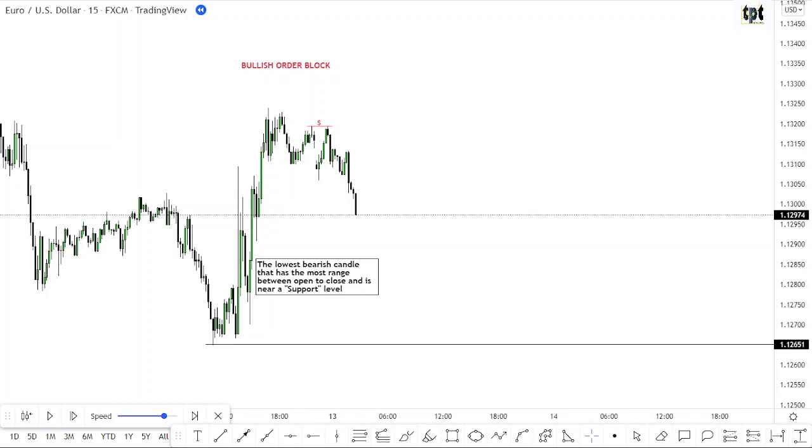So in today's video, I want to talk about the bullish order block because a lot of you requested a video about the order blocks, and now I decided to structure it in two ways, whereby I'll be talking about the bullish order block on its own and also the bearish order block on its own, so that you may be able to get the difference in a better manner.